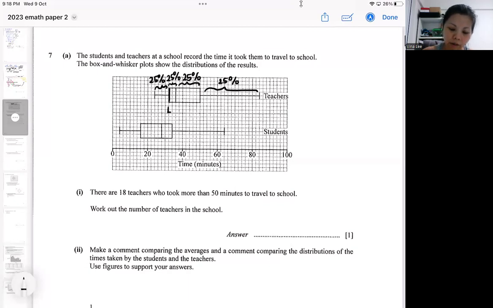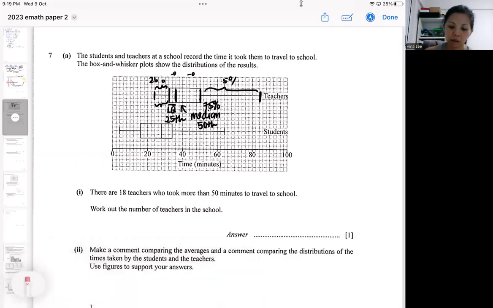Because this one is the lower quartile. If you still remember, the lower quartile is the 25th percentile. So from the smallest to the lower quartile, that's why we get 25%. And this part is the median, which is the 50th percentile, so in this interval there's another 25% of the data. Same thing for the upper quartile, the 75th percentile. From the median to the upper quartile, there's another 25%. From the 75th percentile to the highest, that's another 25%.